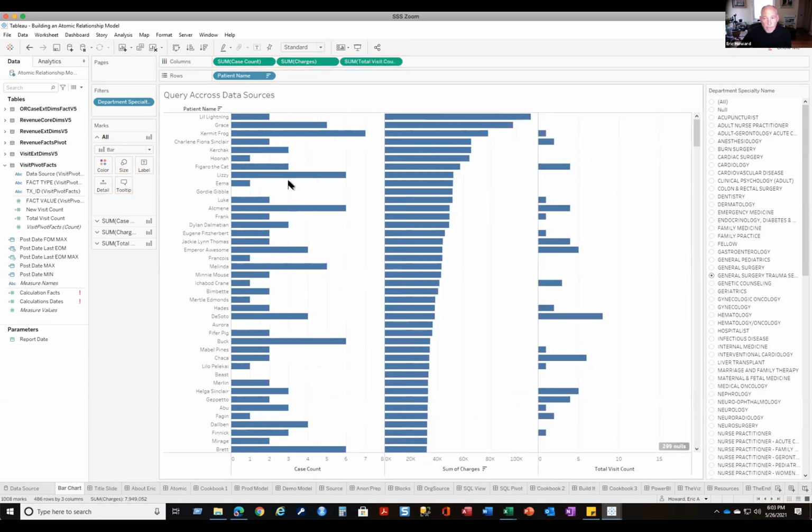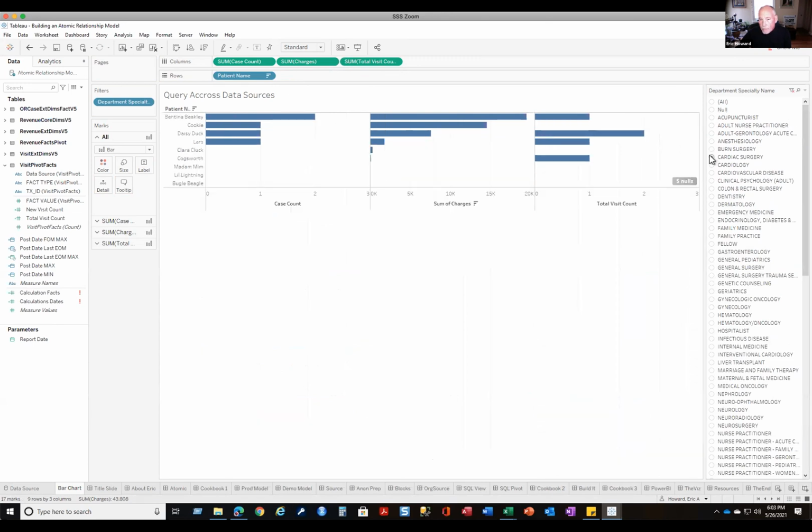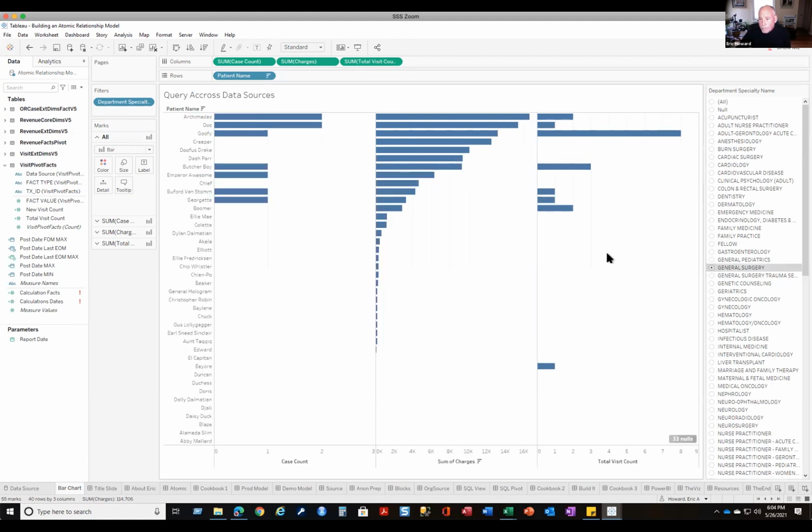And you can see that from that original month's worth of trauma data, cardiac surgery had Cookie Monster come in, had one case in the OR that was $14,000, and then he disappeared and never came back again. If we look at general surgery, Doc had 2 cases, and he had $15,000 and 1 follow-up visit.